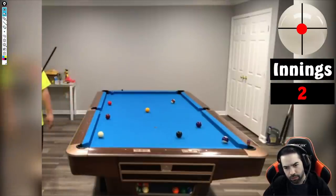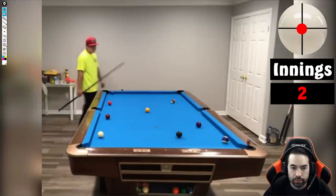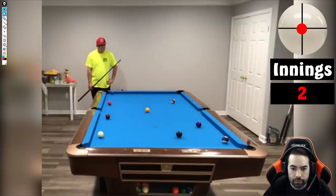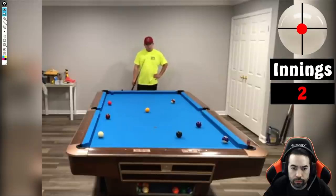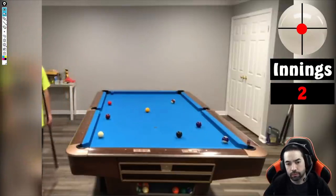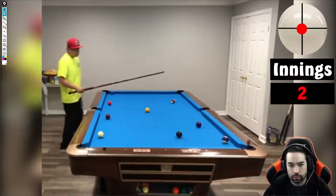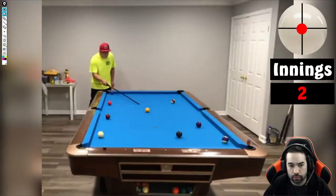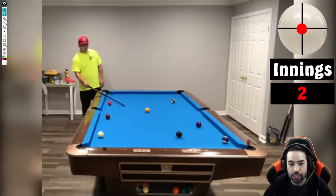I can't really tell how much of the 12 ball you can actually see now that I can see that it is actually the 12 ball. Maybe you can actually bank it, or you just have to go for the 15 ball at the other end of the table. Okay, so it looks like we're going to be shooting the 15 ball, and you're trying to figure out where you want your cue ball to land so you can have position on the 12 ball.